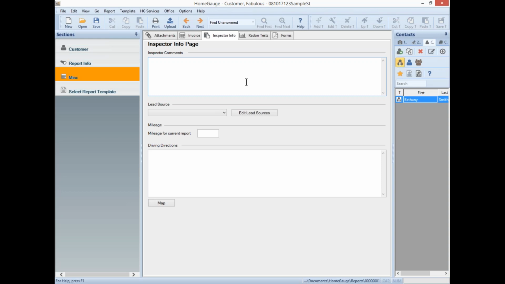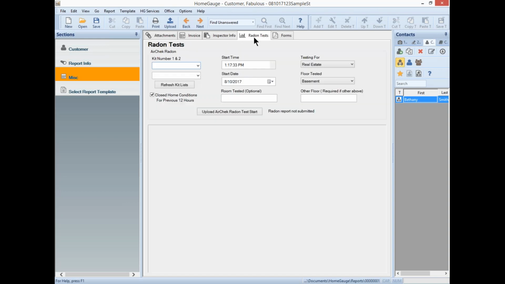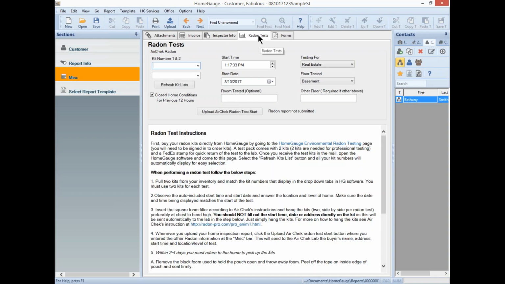So, inspector info. We have another tab here called radon tests. This tab is specifically for AirCheck radon kits. AirCheck is an independent lab that we partner with. They do the charcoal test kits that you mail in. If you purchase your radon kits through HomeGauge, they will actually load the kit numbers into your software for you.